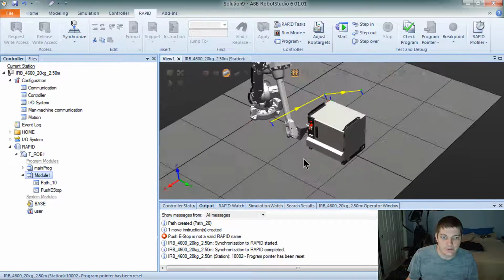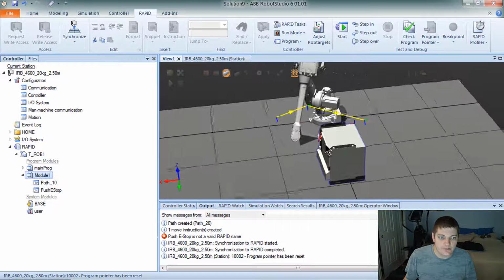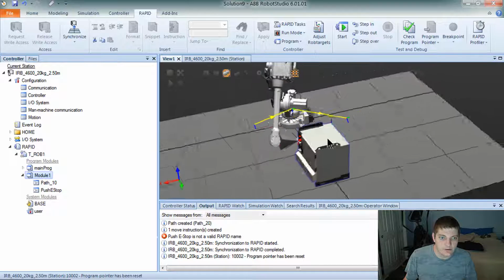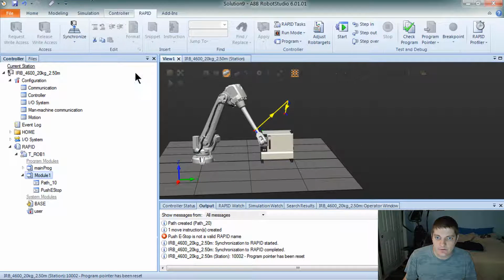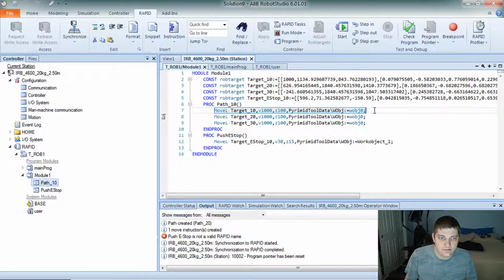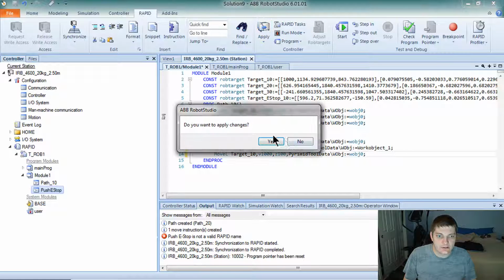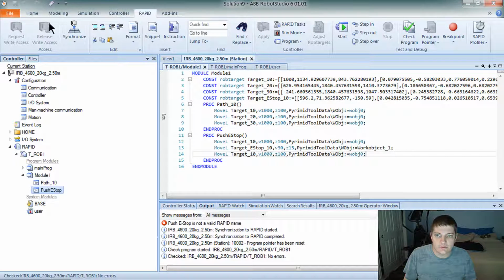That's important because as soon as we add a second controller in here, we can use that same, or we can make a new work object and it'll know where that point is with respect to the corner of this. Hopefully that makes sense. So we need to go ahead and get the robot to go down there. Go ahead and just play around, see what we can get going here. In rapid, open path 10, so I'll first move to target 10. I'll move to the E-stop, and then I'll move back. Let's see if that works. No errors.